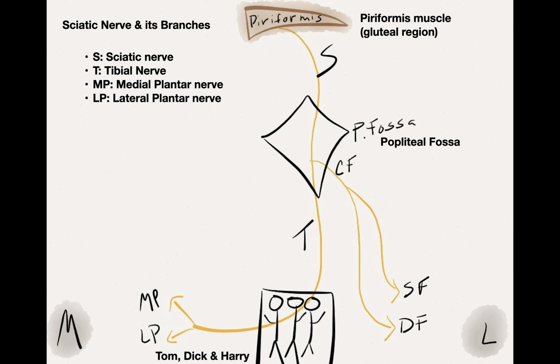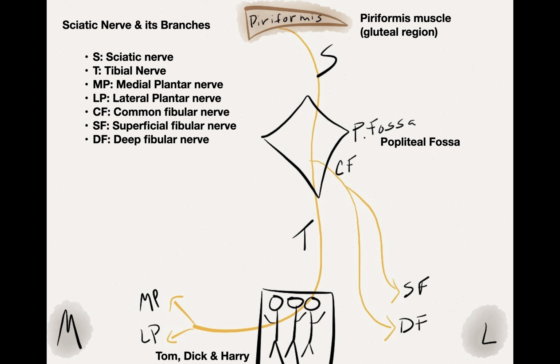Common fibular nerve. Common fibular nerve ultimately will split into a superficial and a deep fibular. So if you go back to the drawing that we did, sciatic nerve would be dashed, so it's posterior. Tibial nerve would be dashed, so it's posterior. Common fibular would be dashed, so it's posterior. But when common fibular branches, as it's wrapping around the head and neck of the fibula, its distal branches, the superficial and deep, are seen more anterior.